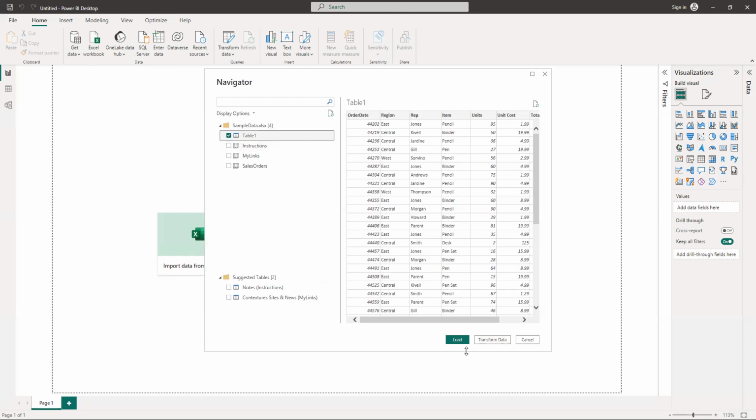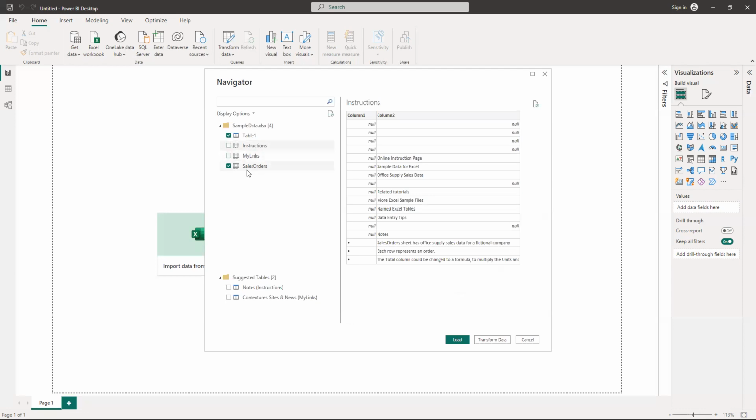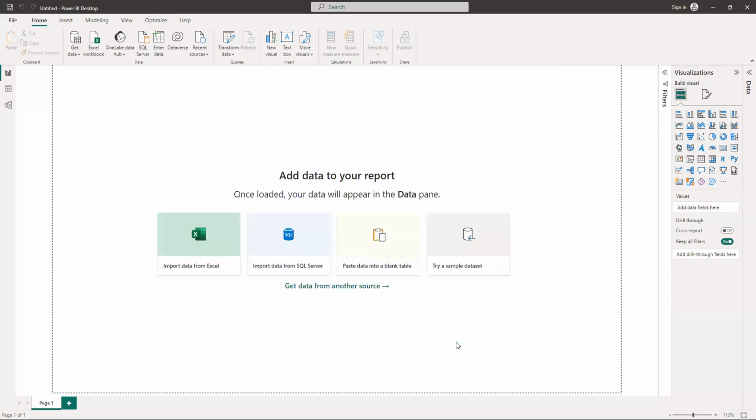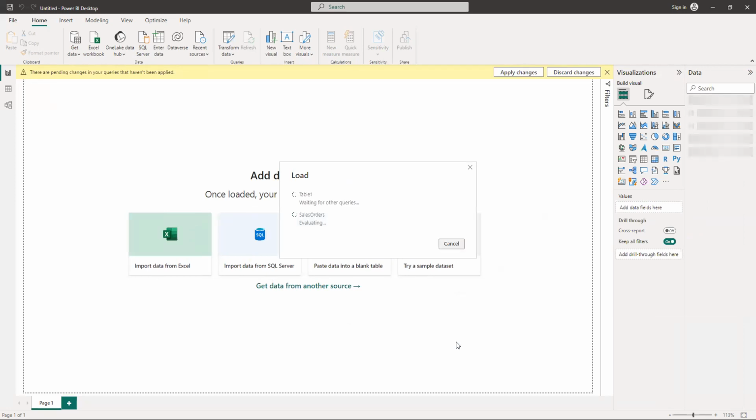Here you have an option to either load the data or transform the data. You can select as many tables as you want from this region, and accordingly it will import the data to your file. Right now I am clicking on load. Once the data is loaded into Power BI, it creates a relationship between them, which we will discuss in the next few minutes.